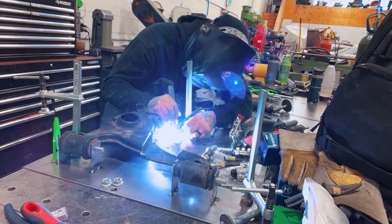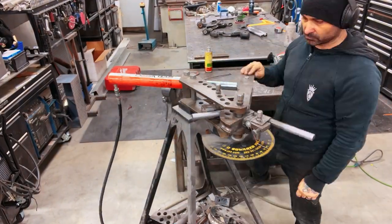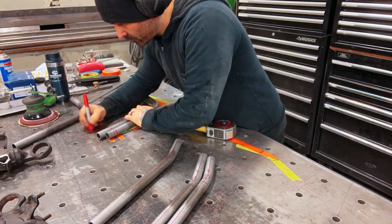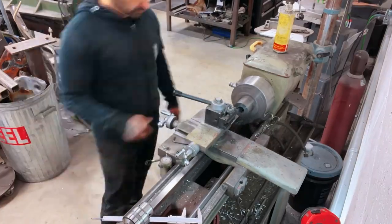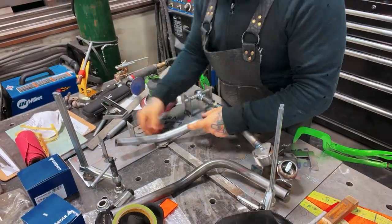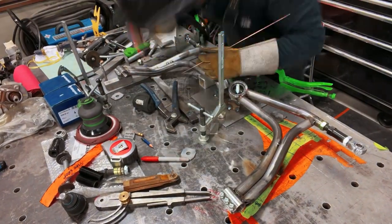After having the jig fixture prepared and ready to go, the next step was to prepare all the tubing — all of that before any bending or coping in the areas where there's going to be welding. After having tubes prepared, we brought it over to the bender, did all the bending on all the tubes, and because they're mirror images, once we had the angles set from the table fixture layout, it was easy enough to replicate it in mirror image for the second one. During the machining phase we're doing the ball cups for the new lower control arms, placing them onto the factory ball joints fabricated into our fixtures. Once all pieces are prepped, coping done, we start placing all the tubes on the jig fixture, getting elevation correct, connecting pivots to ball cups, and siamesing both tubes together where they dip down for the tie rod clearance.